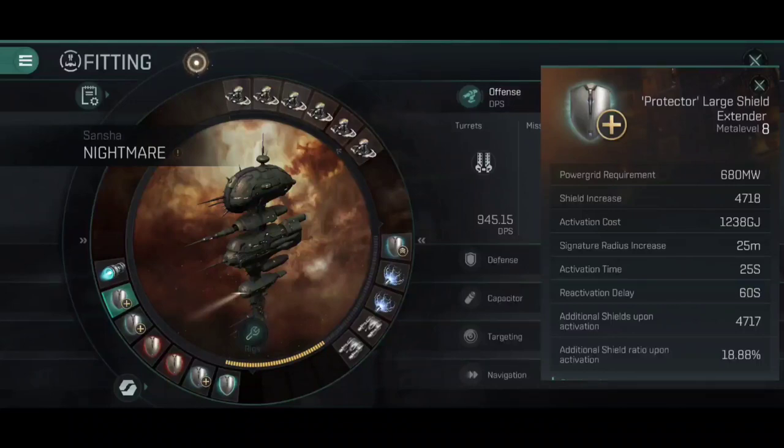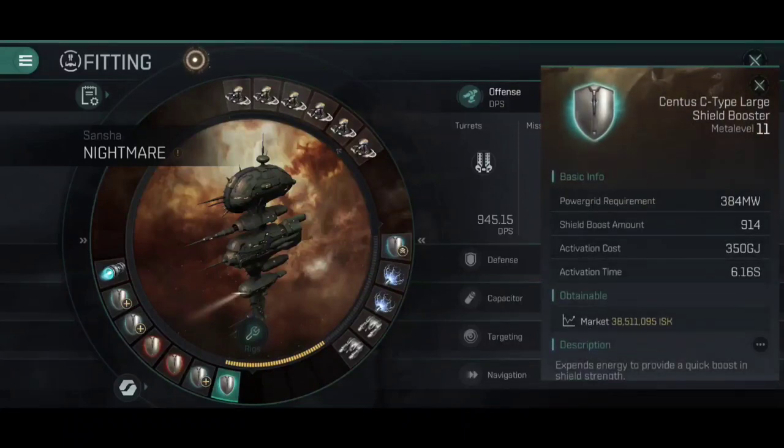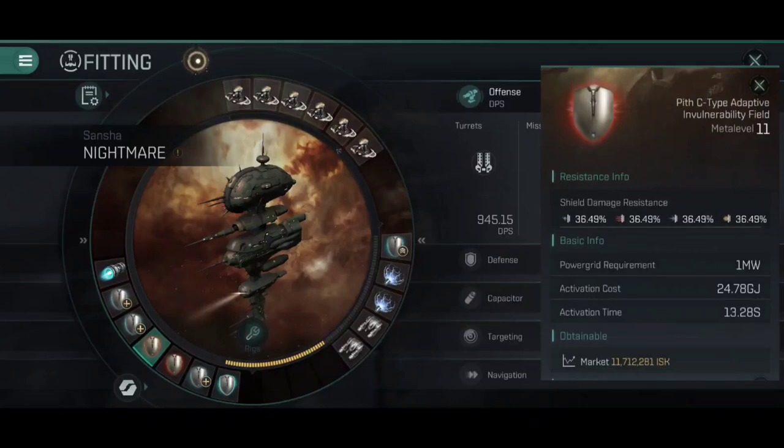So this is the very defensive ship, and I'm bringing 3 of these large shield extenders, so we can cycle one by one and we will never run out of shield extender. But I still bring the Sansha C-type large shield booster if we need to repair our shield. And this is the Pith C-type adaptive invulnerability field. I got 2 of them, so we will raise our shield resistance to maximum.